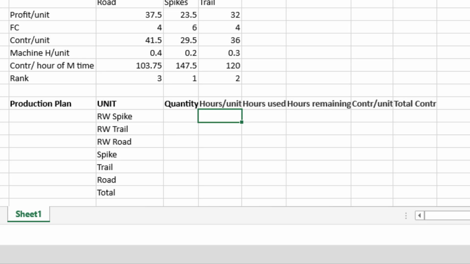hours per unit. I can just look in the table above, and this is machine time. So that's 0.2, 0.3, and 0.4. Let's grab these and just copy them down.